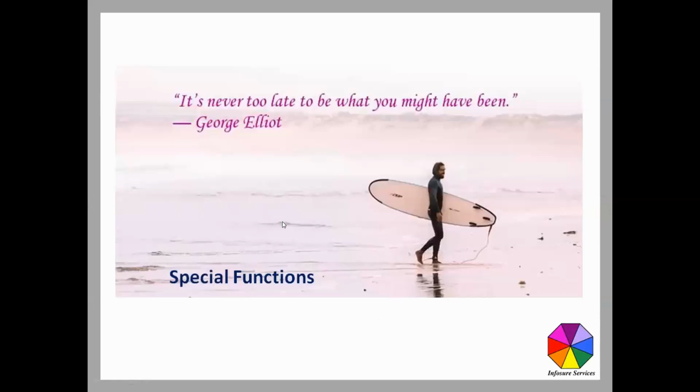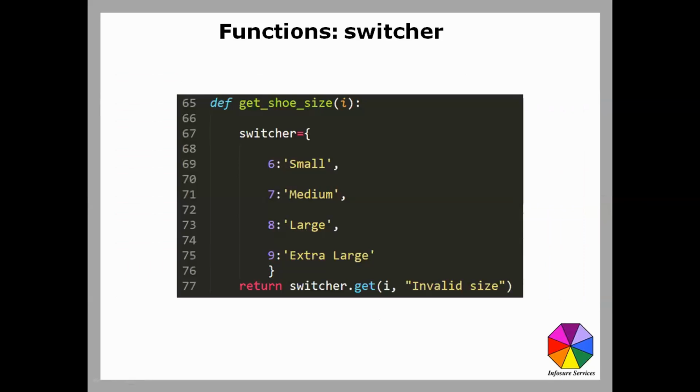Thank you. Okay, the next one is special functions. As earlier we've seen functions, now there are some special functions in Python. This is syntax wise. Here is a switcher, a function using switcher. Normally a function is def Fahrenheit to centigrade. It takes a temperature and we have a return optionally like that. But in this case, we have special functions where you have the function name, much like that.